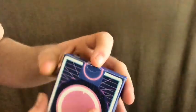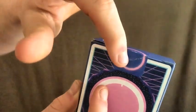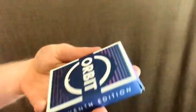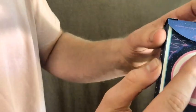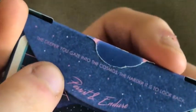It actually comes with the seal, unlike most decks these days. So you got a custom Orbit seal with the pink circle thing, and on top you got the 23, which you can read all about on his website. On the inside of the box, you're actually going to get some more stuff. So here you've got, if you can see that on camera, it says persist and endure, and you've also got the deeper you gaze into the cosmos, the harder it looks back.